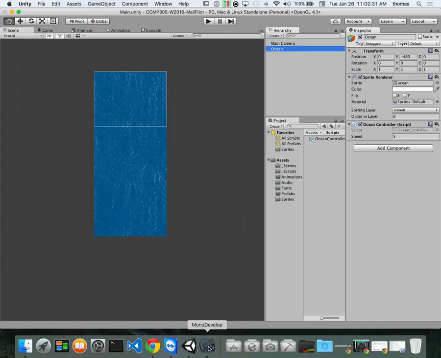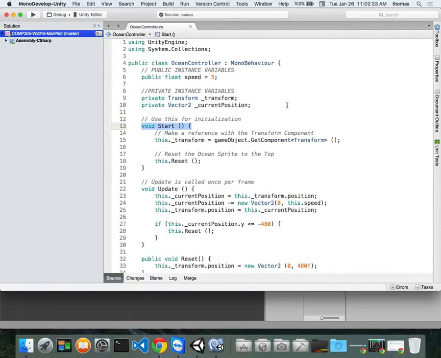If I go to my script window for a second, you can see that just as a review, I've got a couple things I've done here. I've created a public floating point value, speed, and we've set our default speed to 5. This represents the speed that the ocean graphic will move every frame, so how fast it'll move every frame.